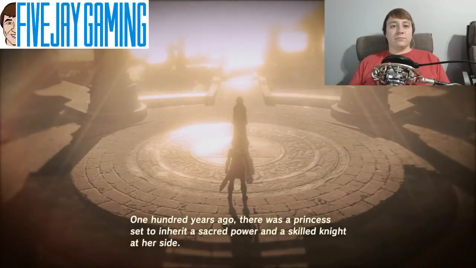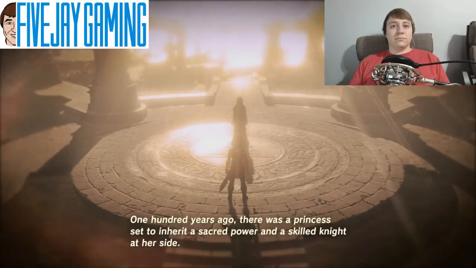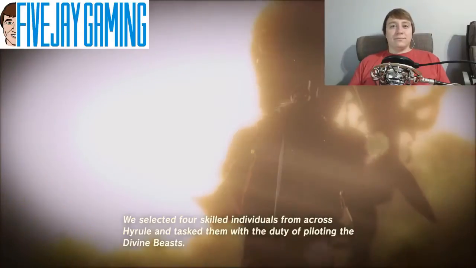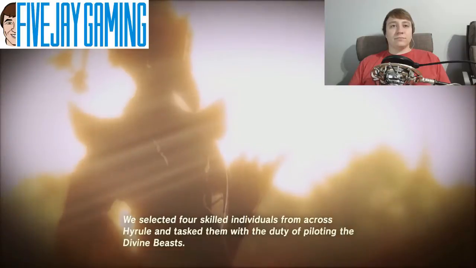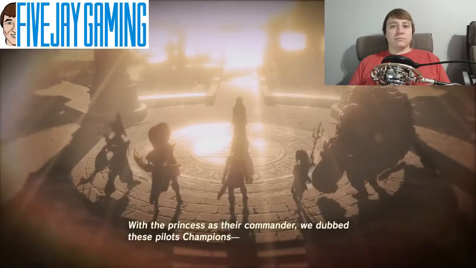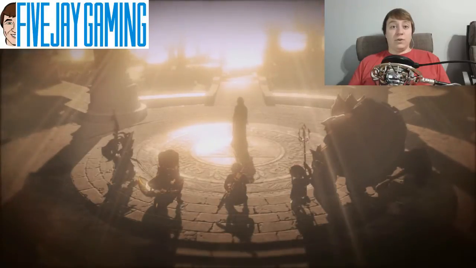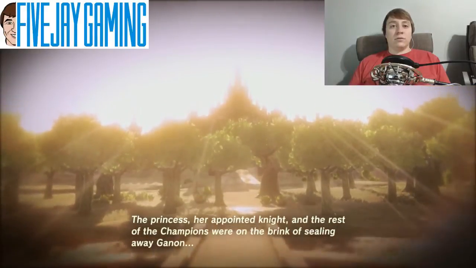100 years ago, there was a princess sent to inherit a sacred power and a skilled knight at her side. It was clear that we must follow our ancestors' path. We selected four skilled individuals from across Hyrule and tasked them with the duty of piloting the divine beasts. With the princess as their commander, we dubbed these pilots champions, a name that would solidify their unique bond. That's a big one on the right. Goron, the princess, I assume. Her appointed knight and the rest of the champions were on the brink of sealing away Ganon.